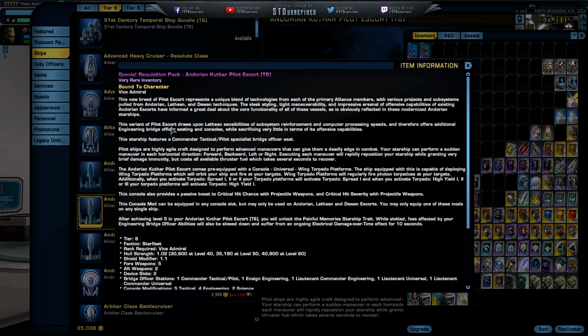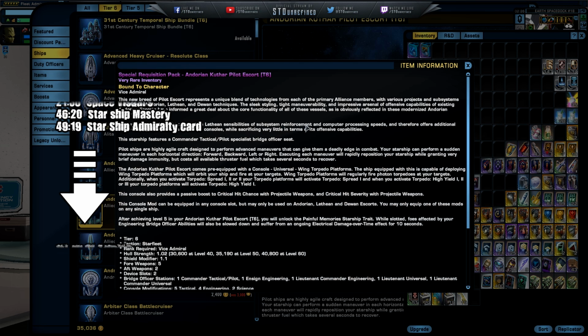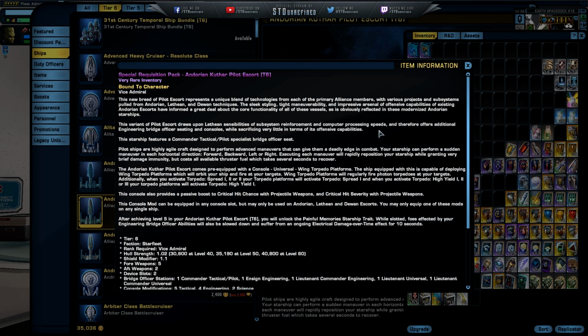This variant of the pilot escort draws upon the Lethean sensibility of subsystem reinforcement and computer processing speed, and therefore offers an additional engineering bridge officer seat and consoles, while sacrificing a little bit in terms of its offensive capabilities.